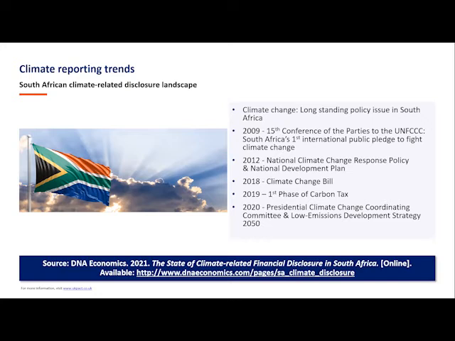And lastly, in 2020, the South African government established the Presidential Climate Change Coordinating Committee. The task of this committee is to advise South Africa's climate change response, affirming its commitment to a transition to a just, climate resilient and lower carbon economy, to both manage and mitigate the effects of anthropogenic interference with our climate system. And in the same year, South Africa also submitted its Low Emissions Development Strategy 2050 to the UNFCCC.